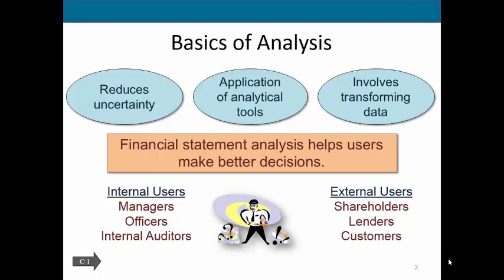So financial statement analysis, the basic reason that we perform these analyses is in order to help users make better decisions. We're really going to define different types of users in this course. We have our internal users and we have external users. Internal users are people internal to the company who help make decisions for the company. So that's generally going to be our upper level managers, officers of the company. That would be people like the CEO or the chief operating officer, the higher level officers of a company, and people like your internal auditors.